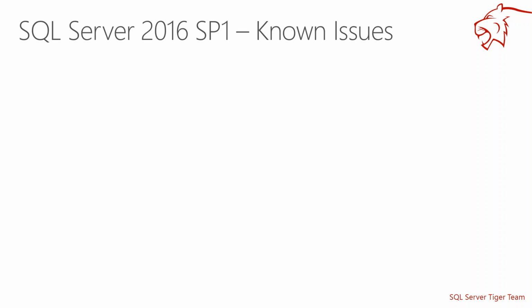But beyond that, we do have some DMVs which are available for tracking in-memory OLTP. I don't have them at the top of my head, but I can follow up. I think they are available in Yoss's blog post. If you read through the blog post, you'll get further details on that. But yeah, I may be able to find it out later if I can follow up on that. Okay. If you can just drop me a message on Twitter or someone, to provide your contact details, I'll be more than happy to follow up on that.